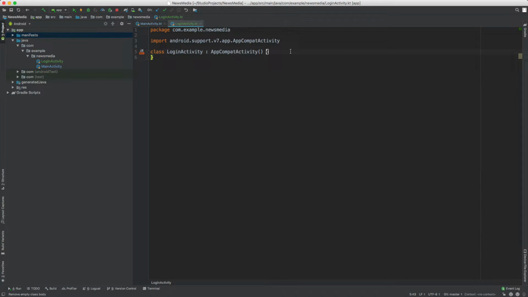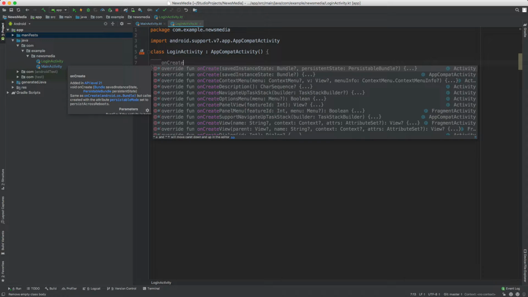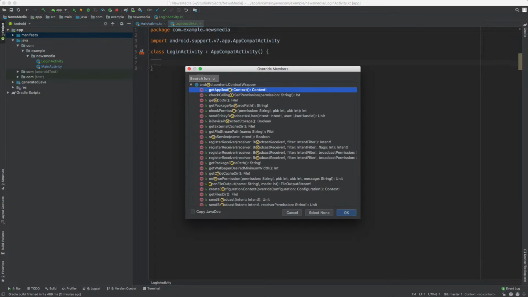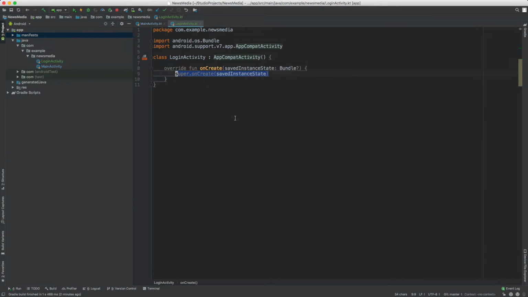Okay, cool. So let's do the on create now. There are a couple of ways to create this. I like to do override on create. You can just start typing it, or you can just select that from right there. So what I did to do that is, let's come down to here. I did control enter on Windows. On Mac, I'm sorry, I have a Linux machine right next to me, so I'm confused.